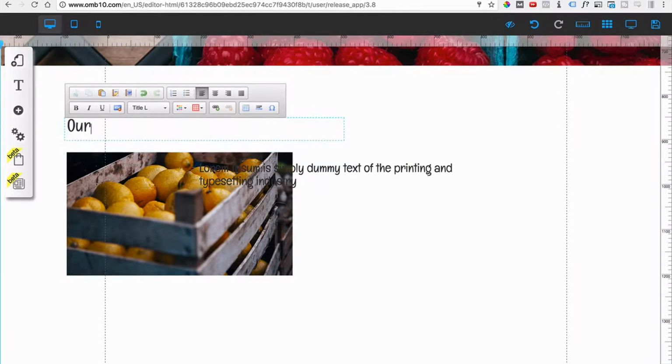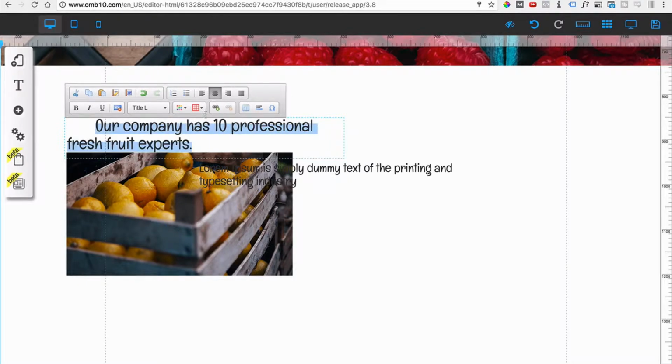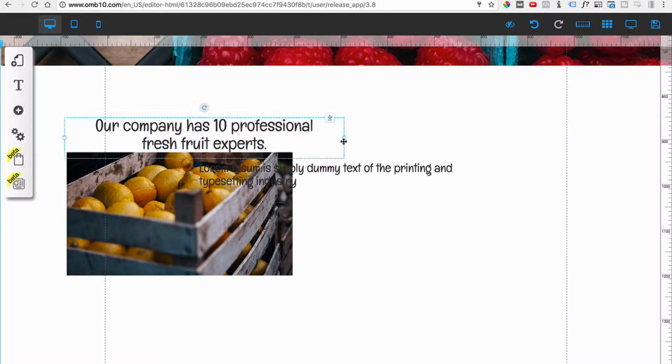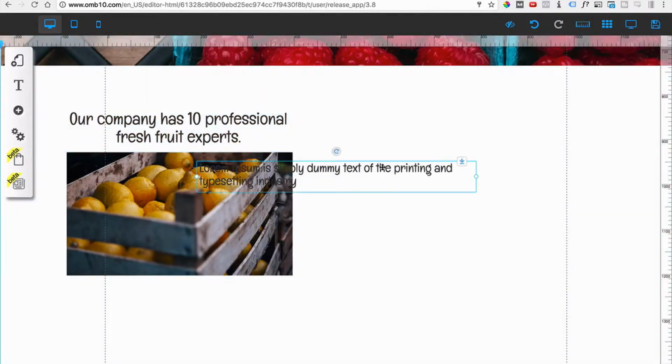We're going to type in our company has 10 professional, and then we're going to create another line, fresh fruit experts. Select the whole thing. Double click, select the whole thing. Let's go center. It's not picking up the bottom one. There you go. Okay, and we're going to adjust the grid to align with the image. Move it up a little bit. We're going to get rid of this.